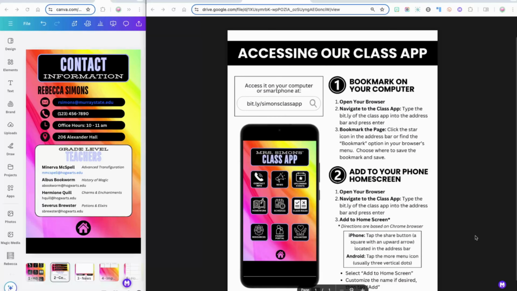If you're on an Android, open your link in your web browser. Then in the top right corner, select the three dots. Click Add to Home Screen, then Add, and you're ready to go. I've included a PDF version of these written directions in your course resources, as well as a Canva template in case you want to modify it to use with your own class.